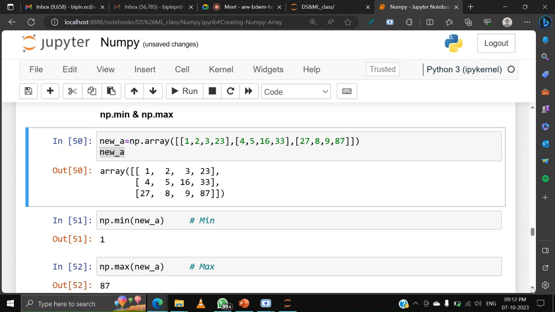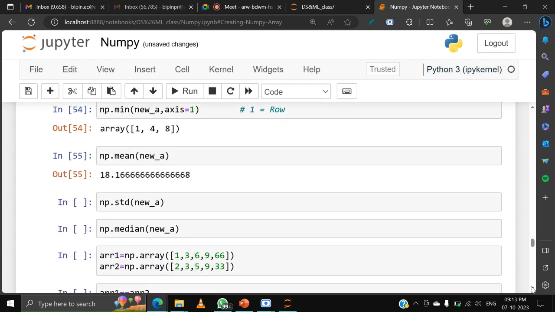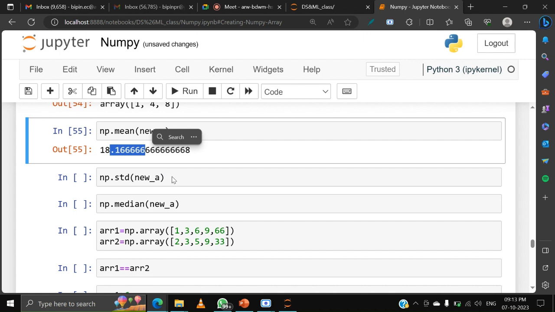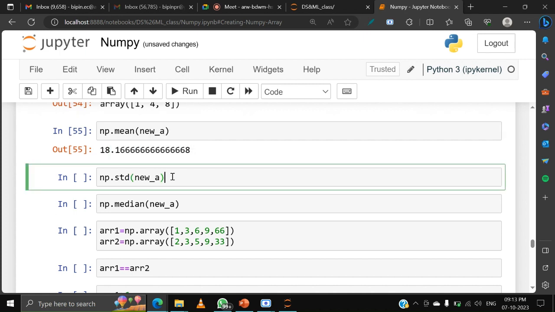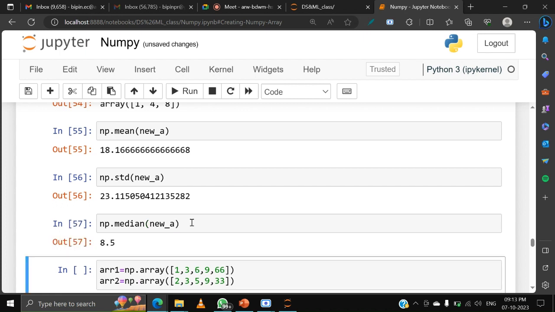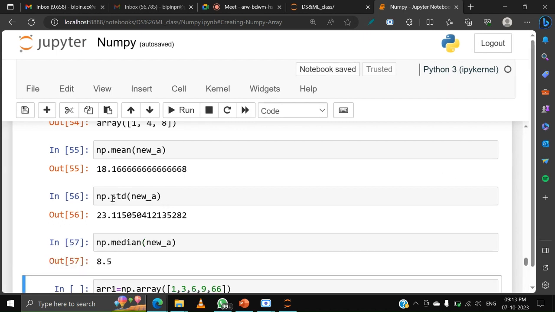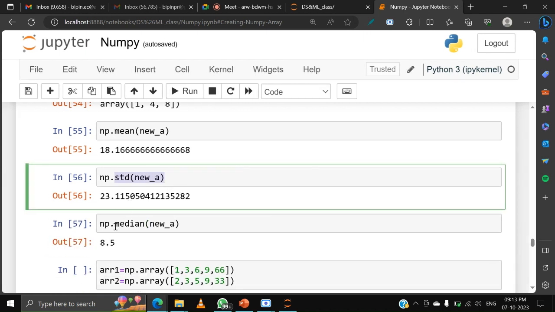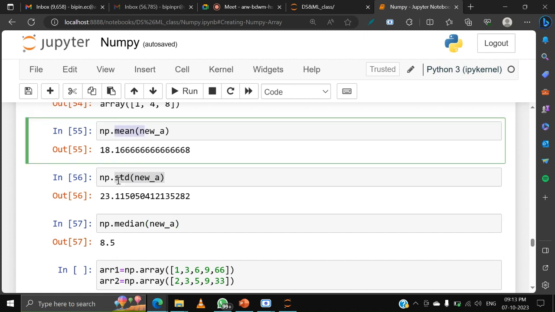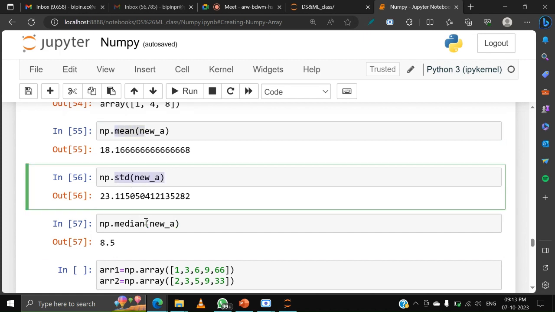That is this, 18.166. Now, if you want to see the standard deviation or the median, you can use these codes. Okay, so these things are self-explanatory. If you want to find the mean, standard deviation, and the median, you can proceed in this way.